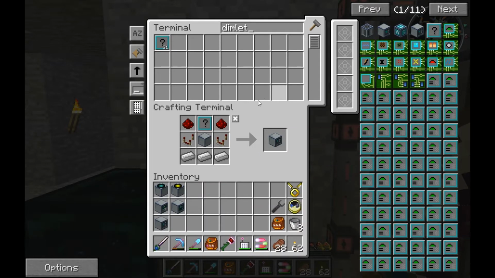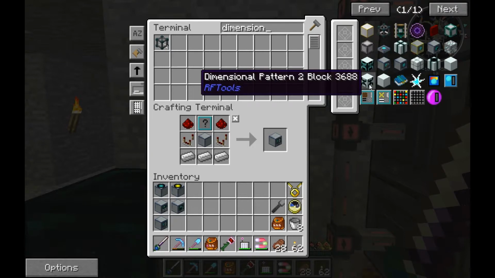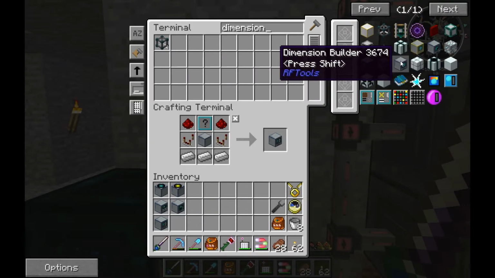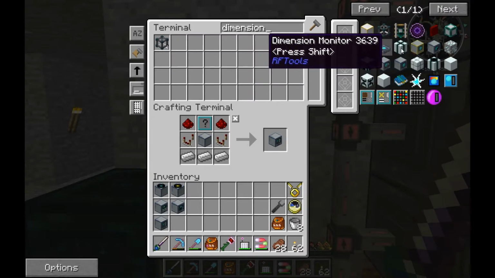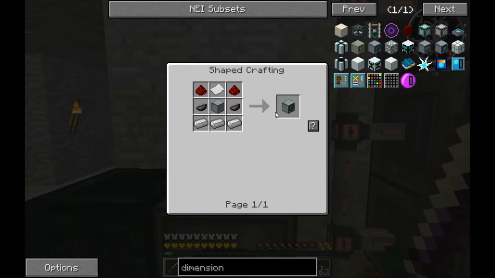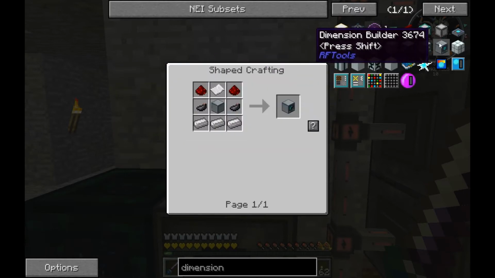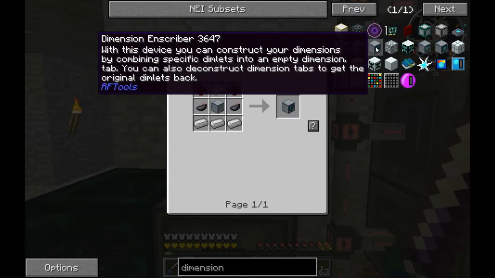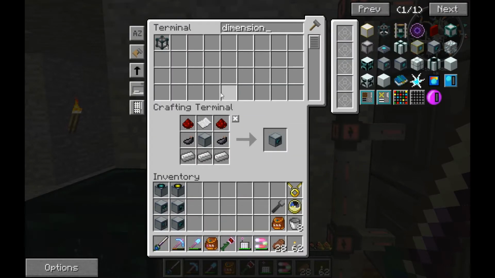Dimlet researcher. I know I need the dimension inscriber. What do you look like? Dimension inscriber, which, where'd it go? Builder, all right, there. With this device, you can construct your dimensions by combining specific dimlets into an empty dimension tab. You can also deconstruct dimension tabs and so on. Cool. These are so easy to make, too. Look at this. Okay, so that's the inscriber.